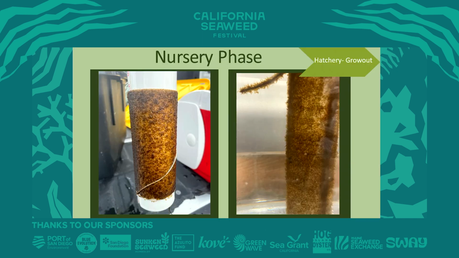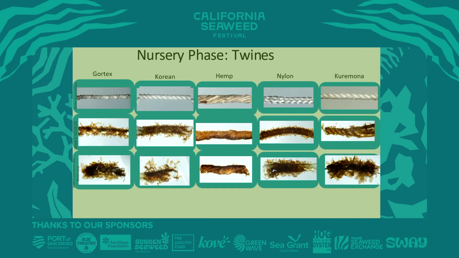With the nursery phase, it's really growing a lot of these bull kelp early spores into what is known as their sporophyte stage, which is usually the optimal stage for outplanting them from a smaller hatchery nursery setting to a farm setting for them to grow out to a mature size. But before going into that stage, what my project consisted of is looking at 5 different stringing twines. In a commercial setting, twines are usually the popular mechanism for attaching to those spools, but the big question is understanding what twine to use.